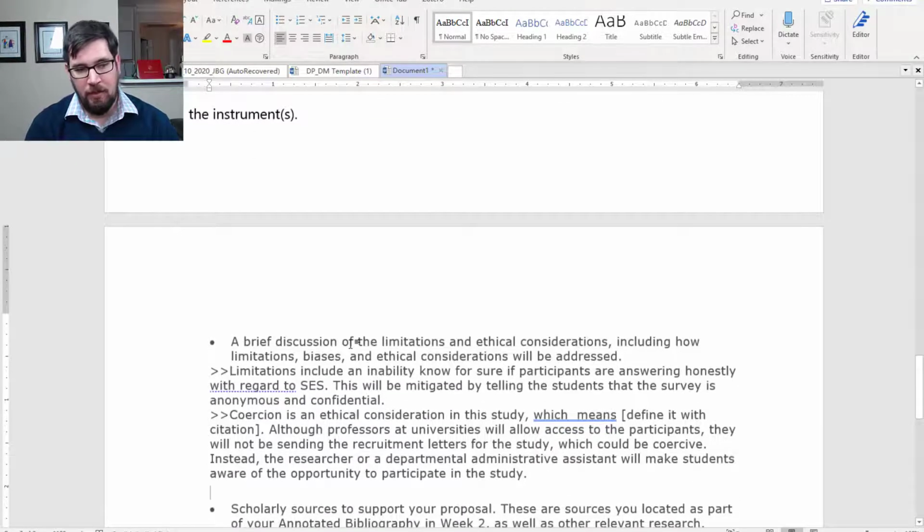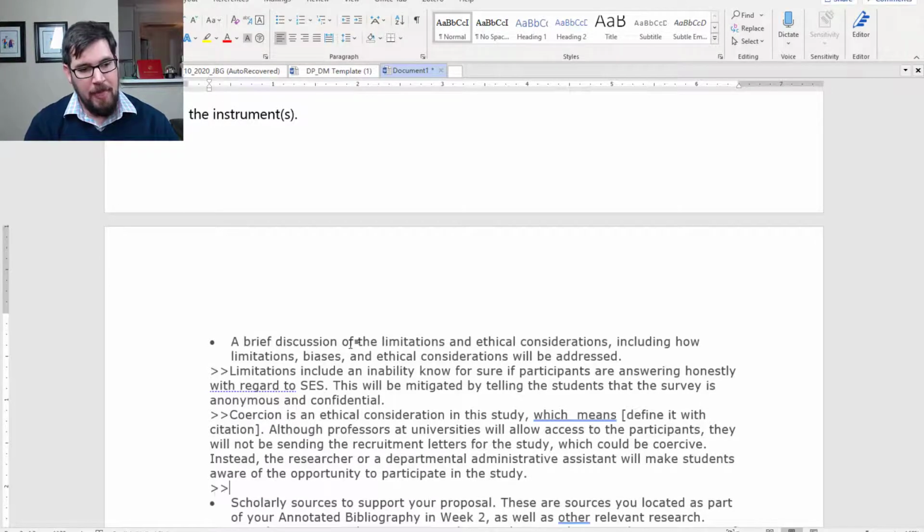And that's avoiding one of those ethical considerations, or not avoiding it, but taking it into account and proceeding. And then maybe biases. The researcher is a low SES STEM dropout.